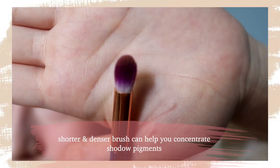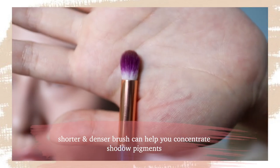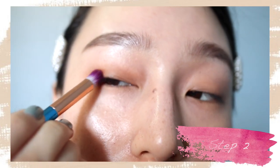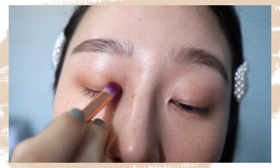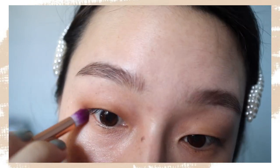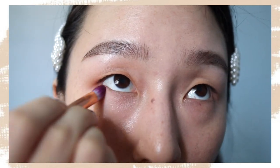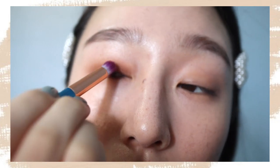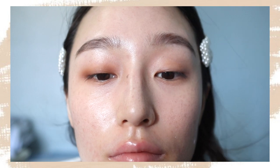Now with the shorter brush, I'm loading the shadow on the tip of the brush so I'll have more control on where I want to place them. I always start on the outer corner because that's where I want it to be the darkest, then bring it along the lash line. With the remaining, bring it under your lash line. You don't have to be precise for the first two colors and you can totally darken it up if you like.